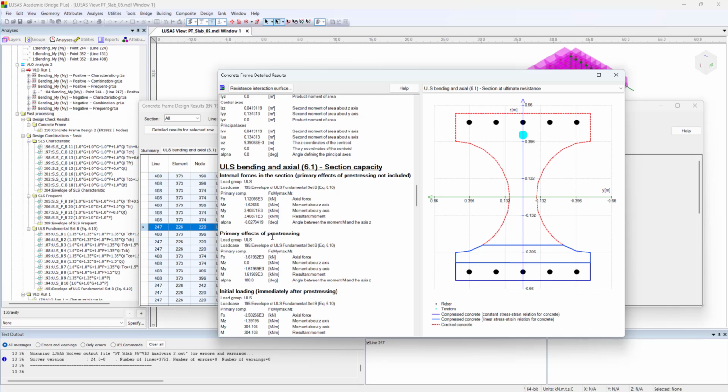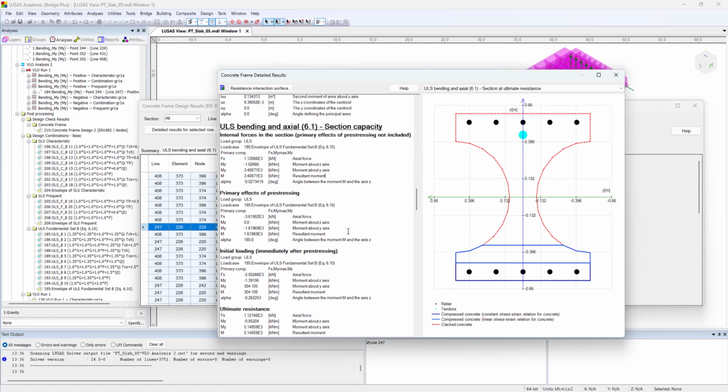And so this is where the design check tool has automatically recognized from our pre-stress analysis what our primary component is. That's the primary pre-stress component, so the P times E. And for ULS checks, we need to make sure these are taken off the applied load because we're using the pre-stress on the resistance side.